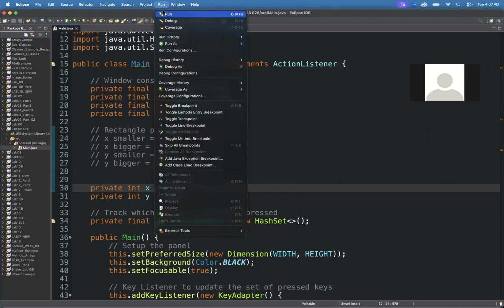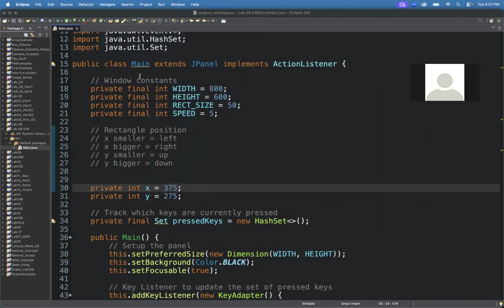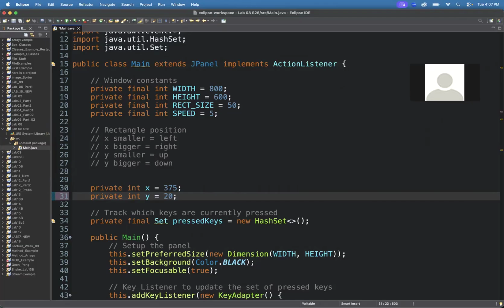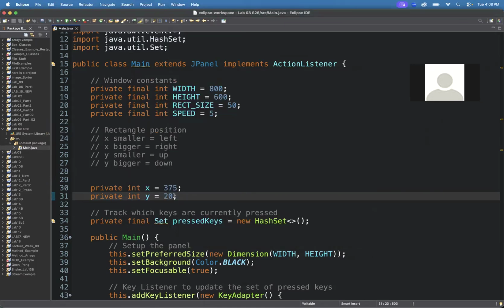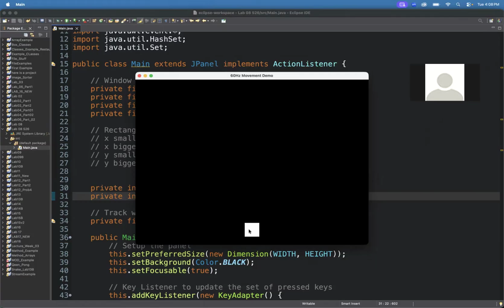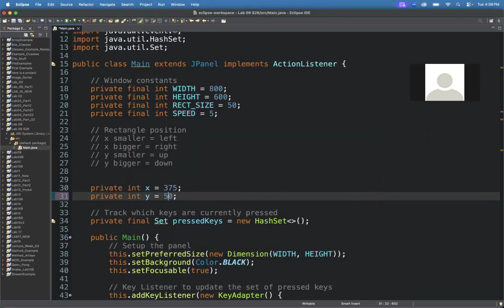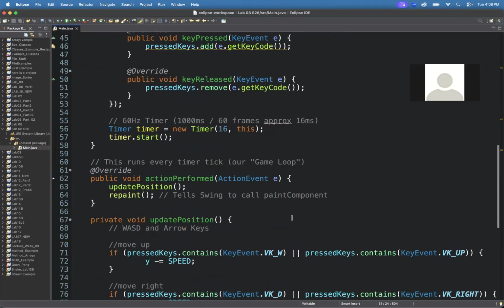And if you want to change the Y value, you'll change where the box is vertically. So if I change this to 20, you'll see that that's near the top. And if I were to change it to 520, that is near the bottom because it's 0 at the top, 600 at the bottom. So with all that said, we should be ready to go make the box move.